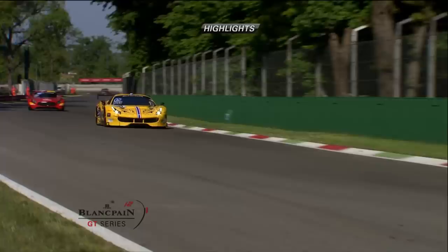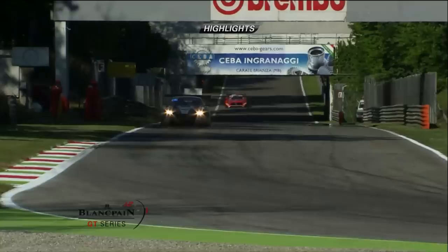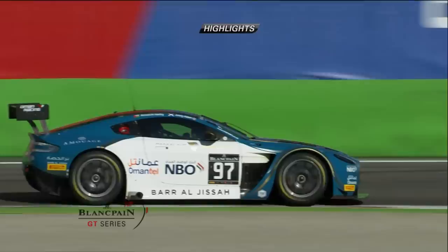And to have a look at some of the highlights, it began with a busy road with Bentley hustling on and Stephen Kane doing the first driving chores in number seven, trying to get a good time out of that car. When it was time for Guy Smith to get in the hot seat, Stephen and Oliver Jarvis looked at the television pictures. We had a full course yellow whilst an Audi was hoiked down the way, that being the Fassler, Stevens, Vanthoor car.